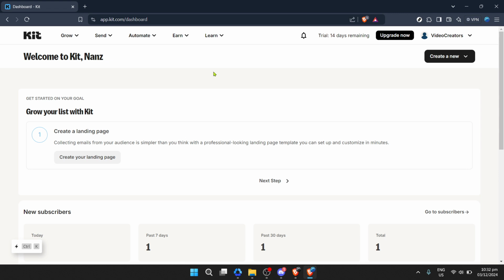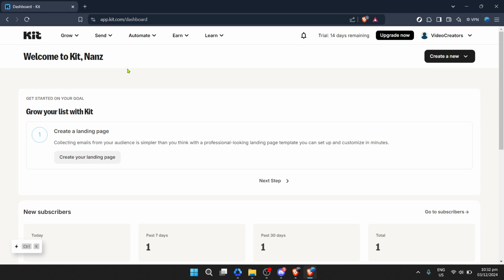In the login form, you'll be prompted to enter your email address. Make sure you use the email address associated with your Convertkit account to avoid any access issues. After entering your email, the next step is naturally to enter your password. This should be the password you chose when setting up your Convertkit account. Take care to enter it correctly to prevent any login hiccups. After entering your credentials, hit the login button to access your Convertkit dashboard. Here's where the magic happens. The dashboard is your command center for all things email marketing within Convertkit.